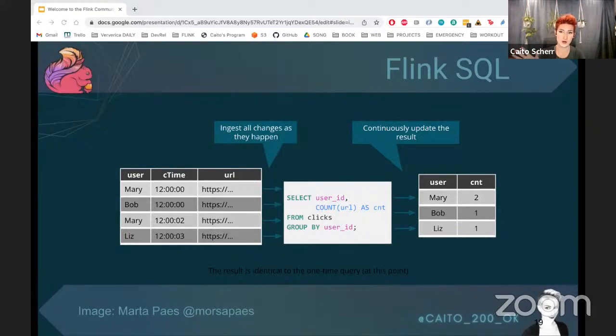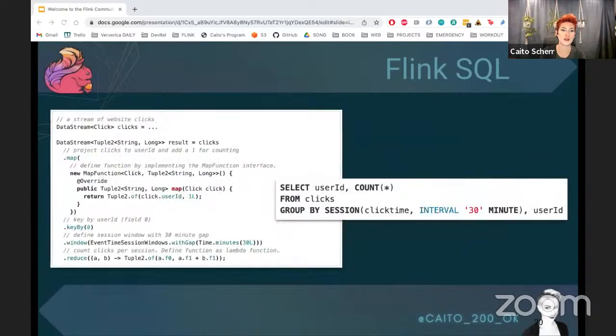Again, this is all going on under the hood. The UI, basically the SQL client, is going to look basically the same. In the streaming scenario, you first deploy your query, and then whatever data is added to the table, the changes are continuously ingested, and the results are also continuously updated. So the query just keeps on running and never finishes until you cancel the job.